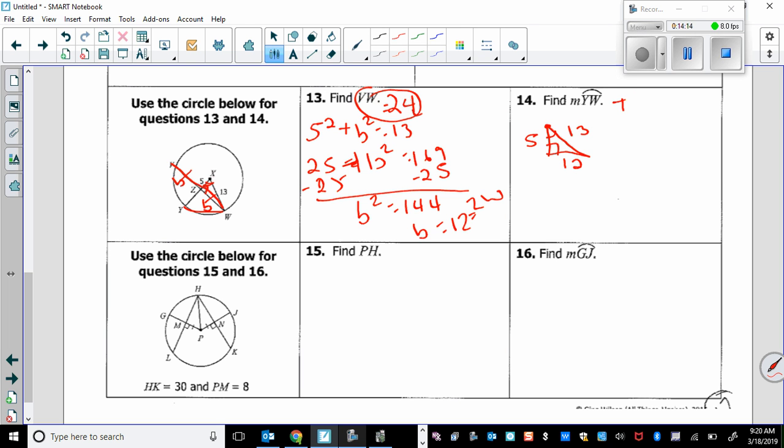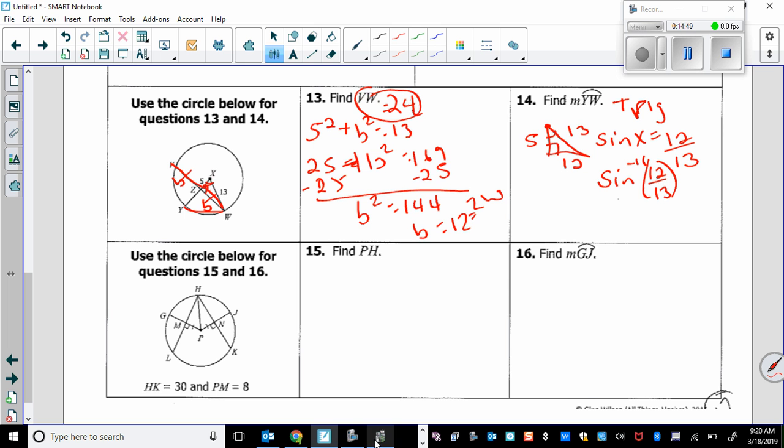But how would I find an angle measure in a right triangle when they only gave me the sides? Remember, I can use trig ratio. So the good thing about this problem is you can use any of them. You can use sine, you can use cos, because all the numbers are given. So I'll just use sine. So sine of the degree, so let's say x equals opposite over hypotenuse, O is 12, and H is 13. So I can find sine inverse, right? Remember, when the angle is not given, I can do the inverse function.